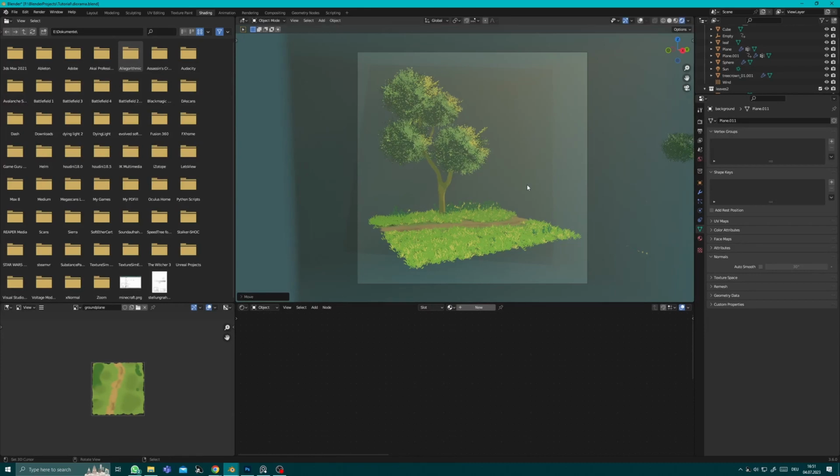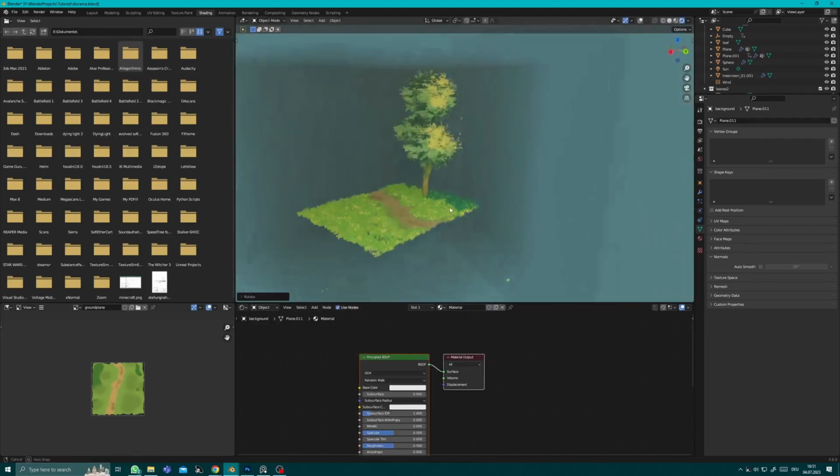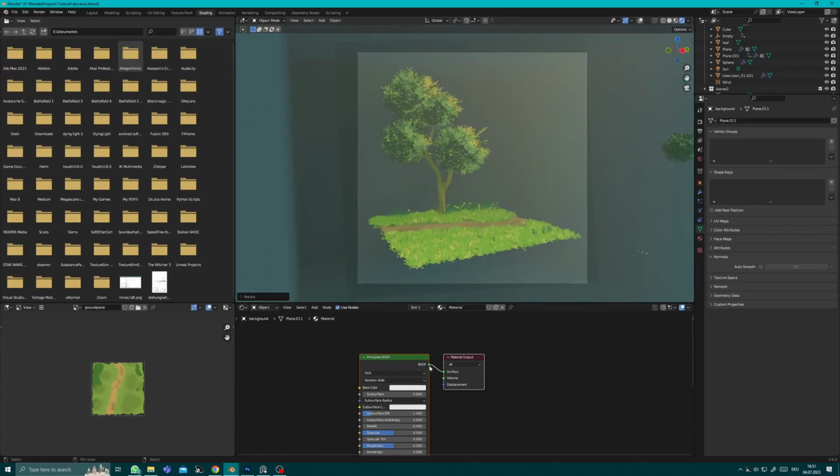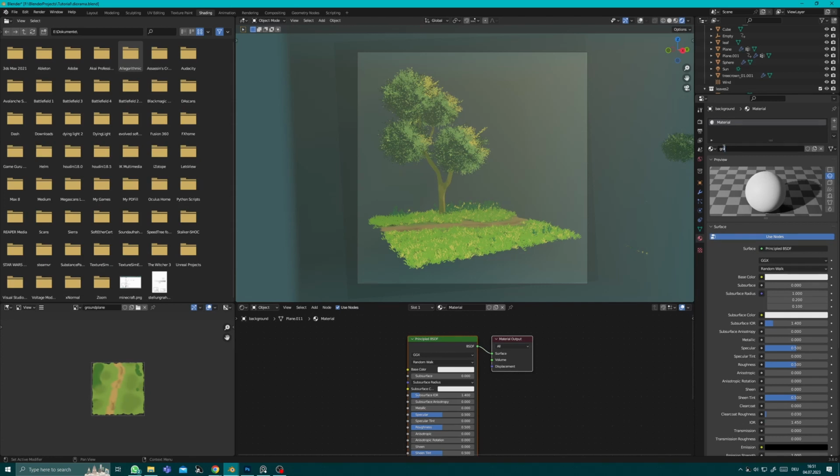Let's move the backdrop to the back. I created a new material for it, called Background.